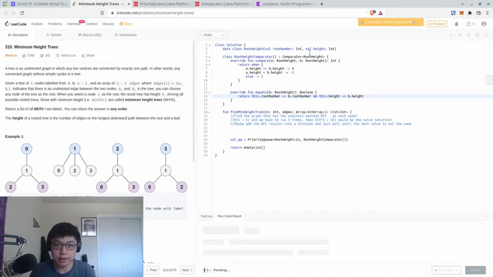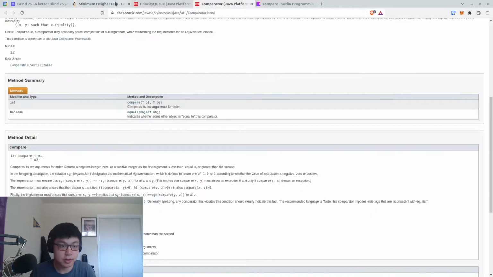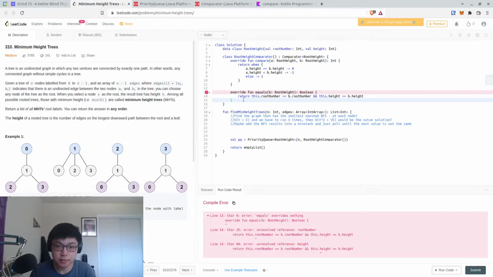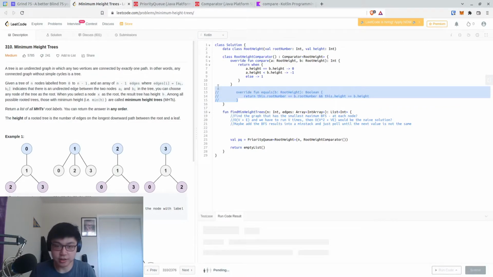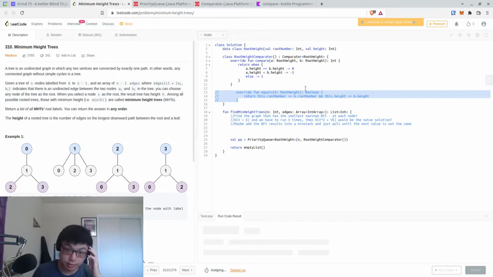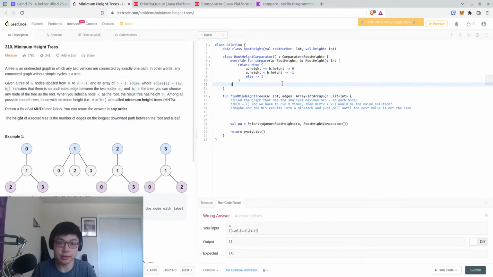Something like that. Equals still overrides nothing. And this does not exist. So, what if I just don't use the equals? Because there's no reason. We don't need the equals either. Okay, cool. Looks like it compiled.